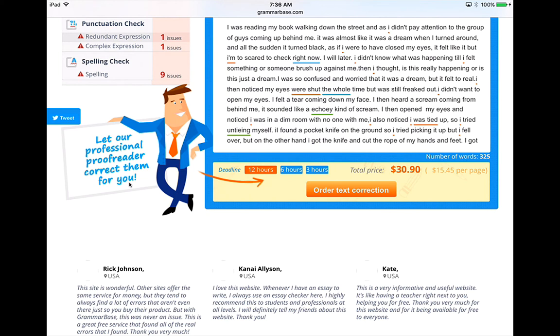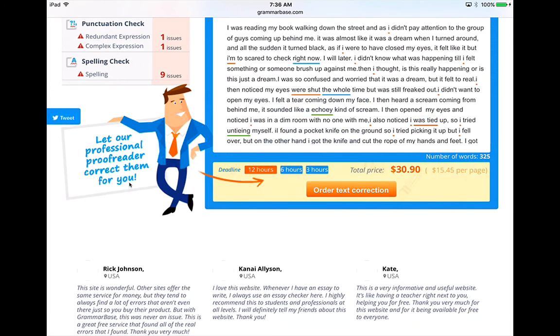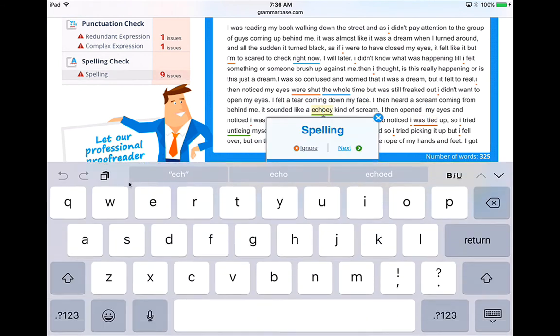But again, don't change those sorts of things. Just try and recognize what they are. And if you want to tap on another one and you're trying to tap on another one here, it's not going to recognize it. So you need to close that, and then you can tap on another one and it should pop it up.